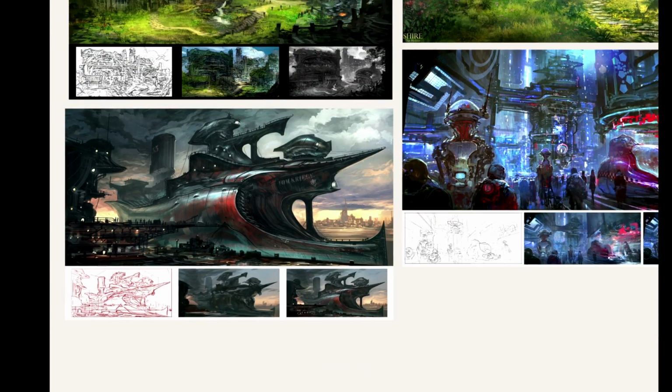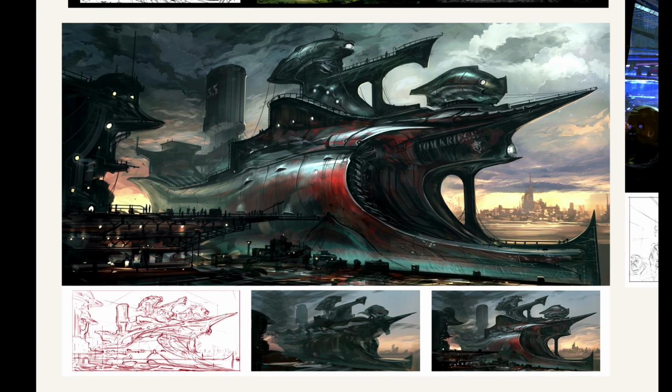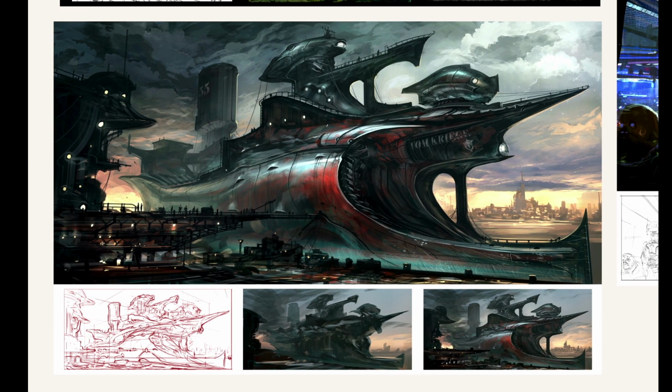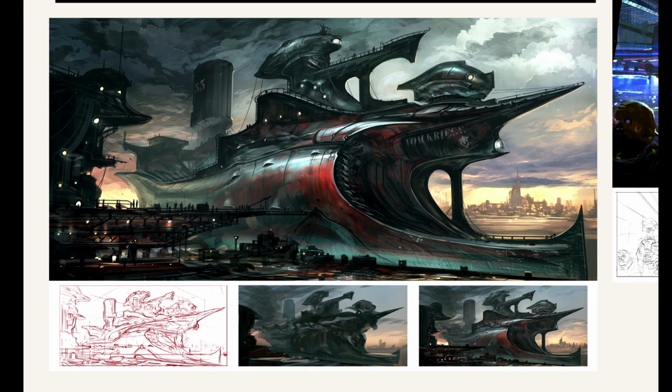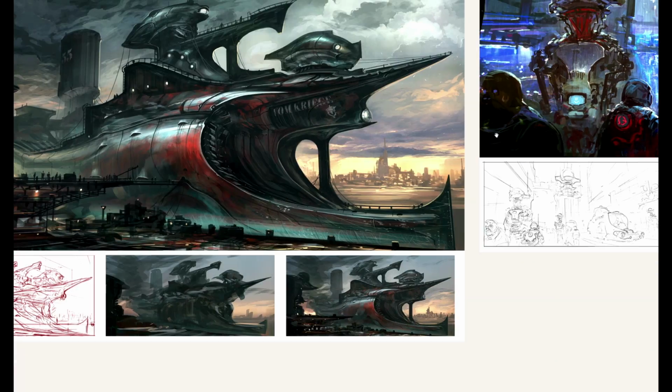So this one is taken from one of my favorite authors, China Miéville, whose Perdido Street Station I mentioned before. This is taken from another book of his as an inspiration point, a book called The Scar, in which your lead character is on a ride on a boat. I think the boat is not that big, but this is basically my interpretation of what that boat looks like. It's like a boat that carries slaves and all sorts of cargo and things like that. China Miéville's world is very, very interesting to me. So this is my take on what that design could look like if it was realized into a movie or video game. And in all of them, you can see the rough sketch in the corner. I put that there on purpose.